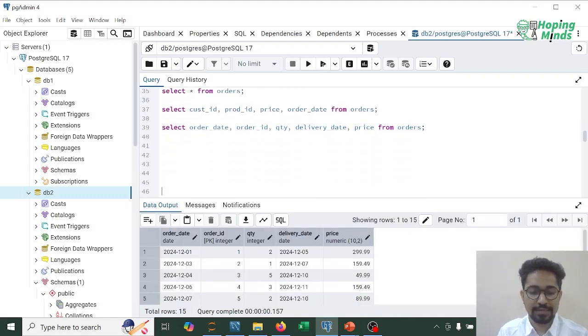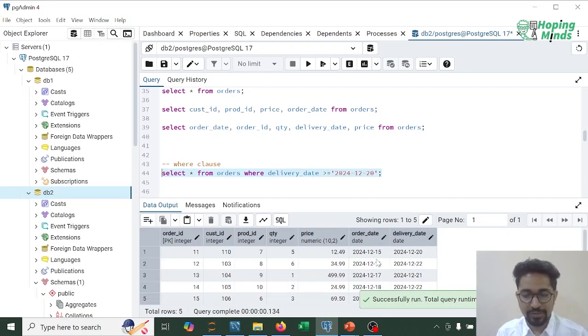Now, likewise, I can use the where clause. So we have seen a couple of examples in MySQL. I'll be showing you one example. Select star from orders. So in Postgres as well, select star from orders, maybe where the delivery date, let's say, is greater than 2024, and then maybe 12, and then let's say 20.